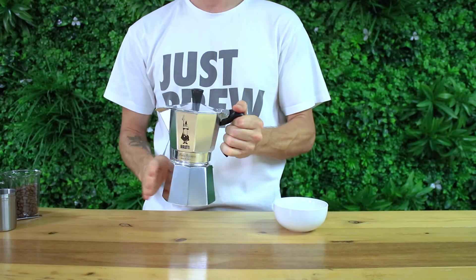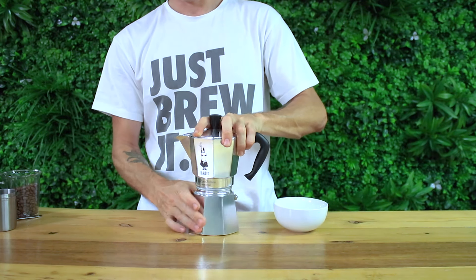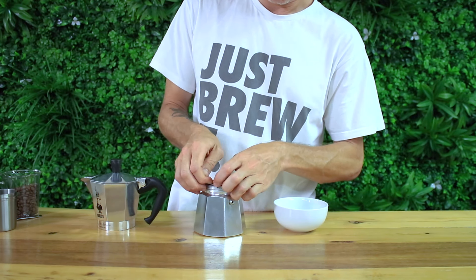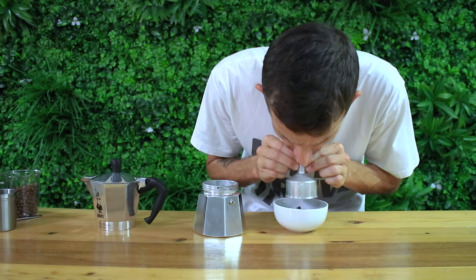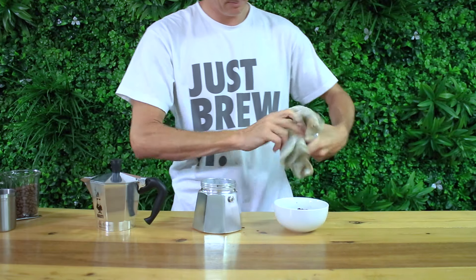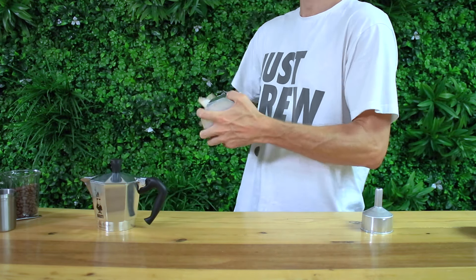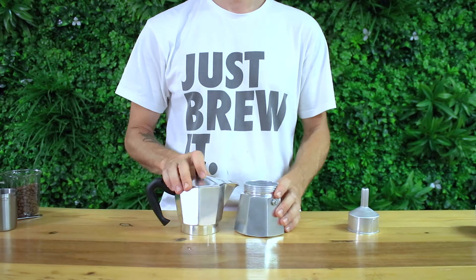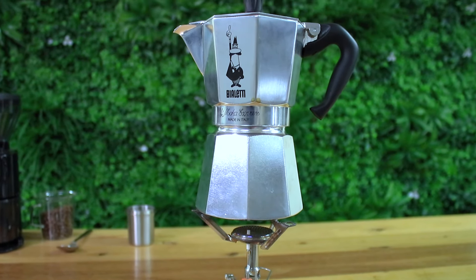For cleaning, make sure the unit is fully cooled down. You can rinse it under cold water to speed this process up. Once it's cool, unscrew the top, tap out the grinds, and blowing on the end of the funnel gets the grinds out really easily. Rinse everything underwater, and it's really important to make sure everything is thoroughly dry if you want to avoid any oxidization of the aluminium and burnt coffee residue. Also, storing the top and the bottom apart prolongs the life of the seal.